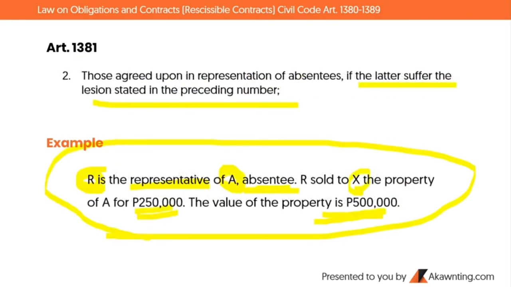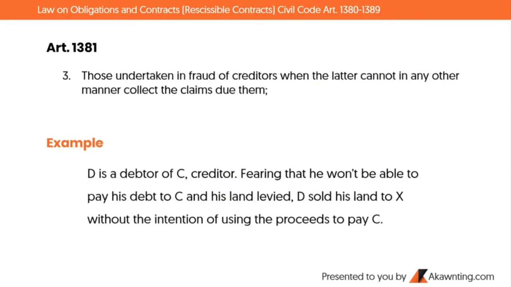Okay? Ganon din si absentee. Si absentee, siya yung pwedeng mag-rescind ng contract. At sa kanyang case din, bibigyan din ng sapat na time si absentee para i-rescind yung contract. So, mag-i-start yung time na yon from the time na hindi na siya absentee or basically kapag yung knowledge na nabenta yung kanyang property ay napunta sa kanya. And at that moment, syempre magpapakita na siya or kakausapin niya na si R. So, next, number 3 tayo.